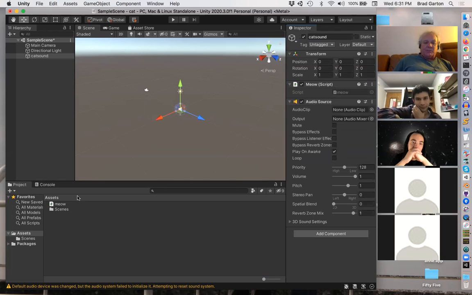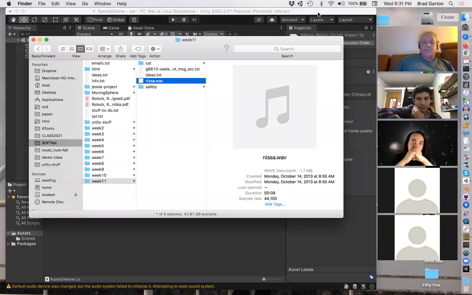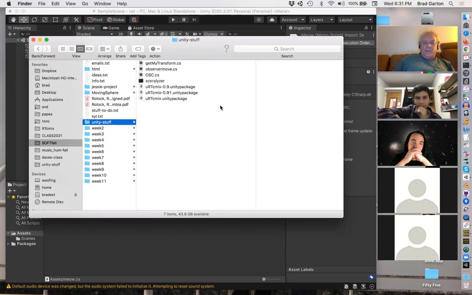So basically, this is pretty much ready to make some sound now. Now we have to add the RTcmix stuff. And here's the thing. Notice that I have a new Unity package, and I started numbering them now, 0.91. That does a couple things. First of all, it fixes the problem that we had early on where it was playing on Unity and it would go like that. It was kind of a buffer issue. The second thing it does is that I discovered a small bug only on OS X where it was certain standalones that you tried to build, it would not work.